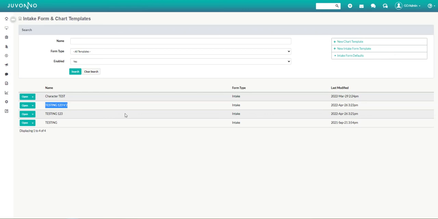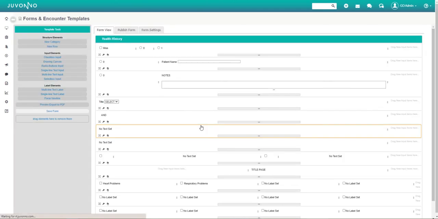That is charts and intakes basically in a nutshell, the bare basics, a few tips and tricks that I have learned over the years in creating multiple forms for our clients. Like I said, we are currently in the process of revitalizing this entire system to make it a little more user friendly, put in some more new options for everyone to be able to create those forms for their patients and make it as easy as possible. Once that is done, we'll do a new video.